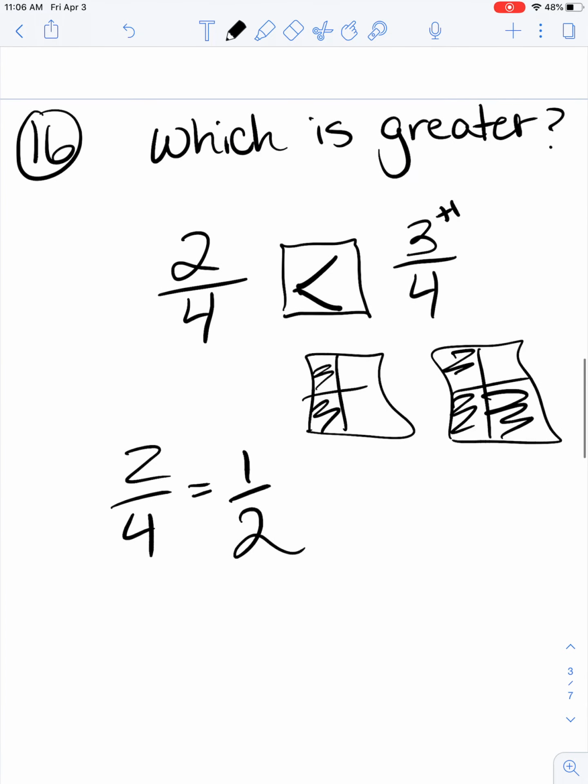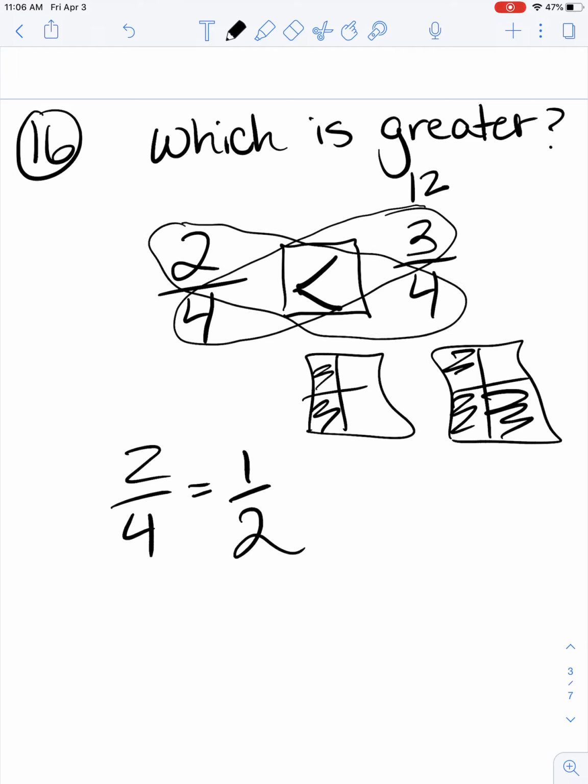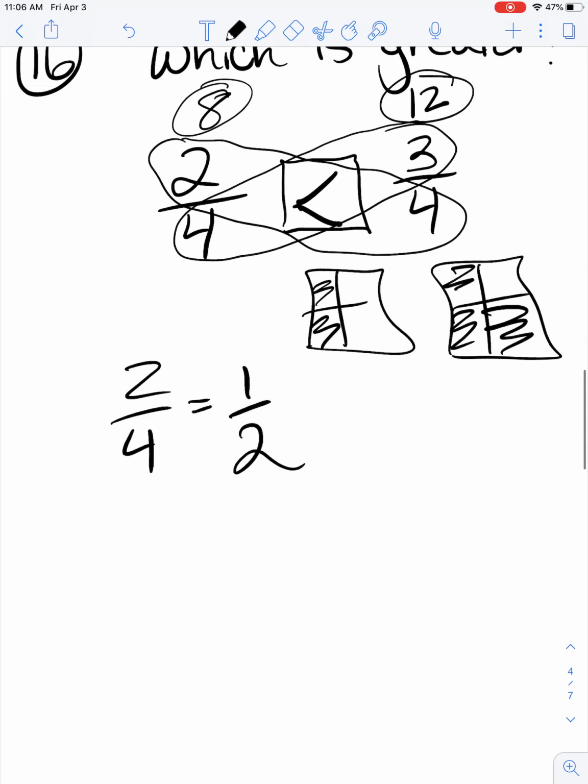You could have, I'm going to scroll back up. You could have also done the butterfly method, which I don't like to teach you guys, you know that, because I want you to really know about fractions. But a little cheating, you could go like this and say 3 times 4 is 12, and 2 times 4 is 8. It's from wherever you start from. That's where you put the numbers. Then you look which is bigger, 8 or 12. Well, 12 is bigger, 12 is greater. So that's a good little cheat method. But I really want you to know, looking for halves, that really helps.